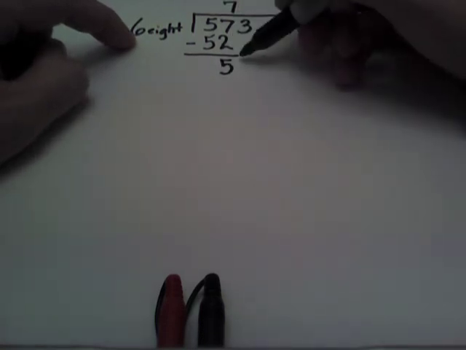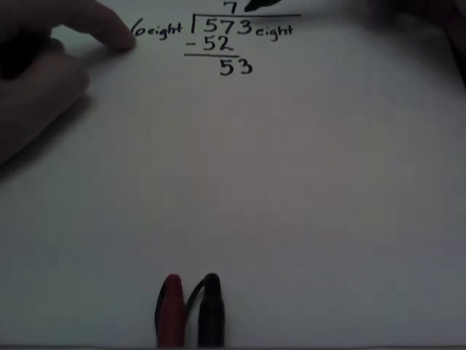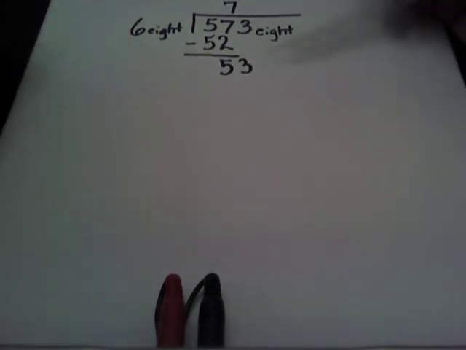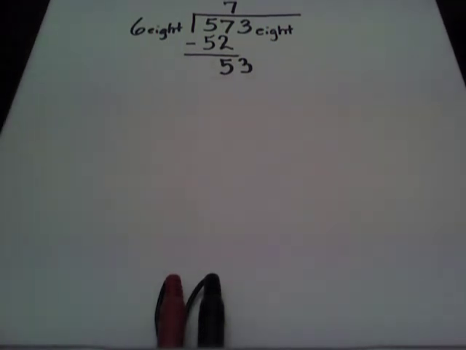At this point we bring down our next place value. So we bring down the 3, and now we start over again. I ask myself if 6 will divide 53. It should, because 53 is larger than 6. We'll again consult our table. We're dividing by 6 again. The closest that I can find to 53 is 52 in the chart. And when I divide 52 by 6, I know that the answer is 7.